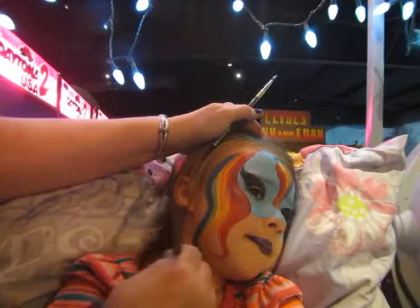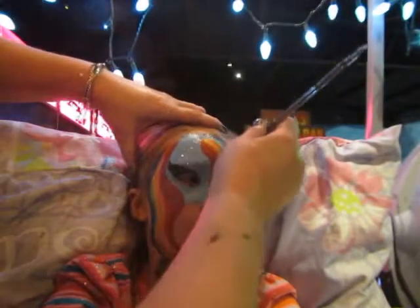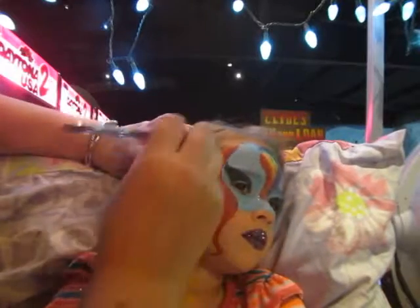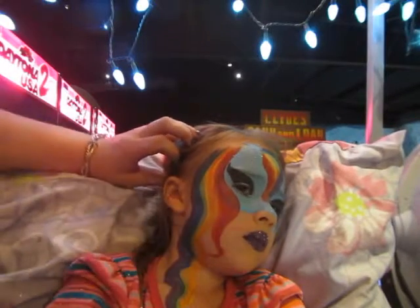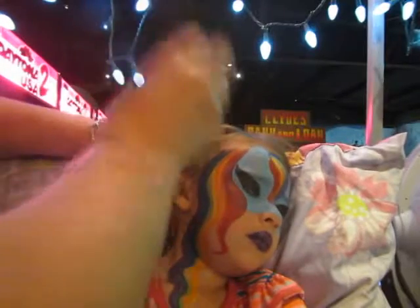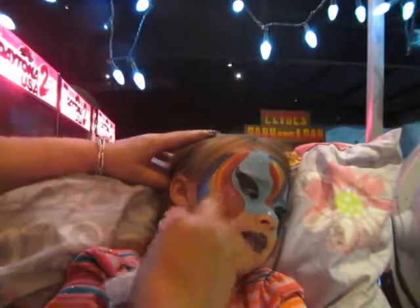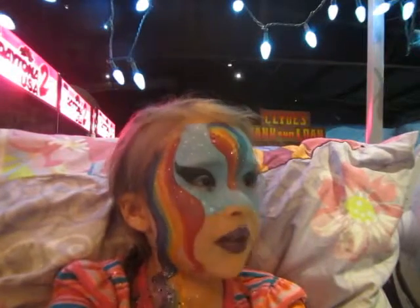Keep your head like this for a minute, honey, because I don't want this to get on your clothes or to smush, okay? Okay. Careful, bunny, close pretty eyes. Don't open, don't open. Okay, I'm gonna dry this part. Okay, you're safe to glue. Mom, look at me.